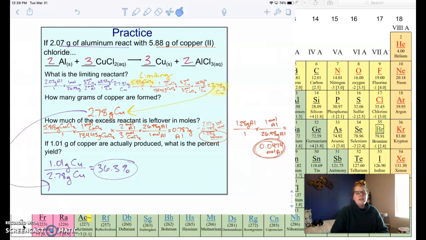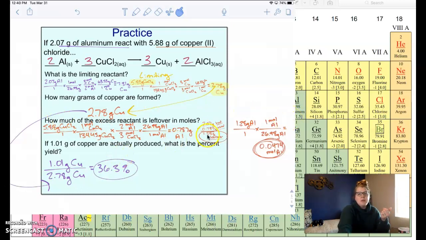I wanted to just note that I did the limiting reactant part slightly differently just to give you another way to solve this. In all the other examples I was doing, I was just solving to moles. But if you notice here, I actually did one more step and I solved to grams of the product. Because if you look ahead, this asks for how many grams of copper are formed. So since I went all the way to grams in this step, once I figured out which is my limiting reactant, which one made less, which was the CuCl2, then I literally have my answer to the next problem. So I just did all the work at once just to save myself some time.